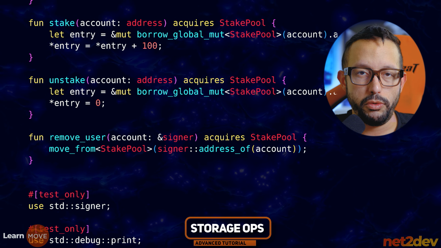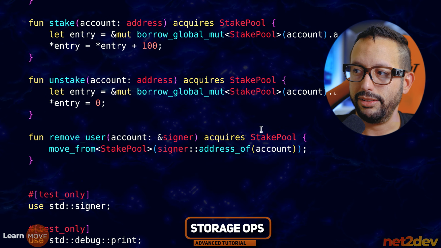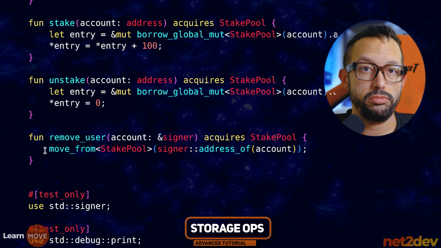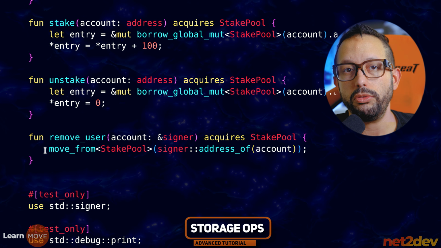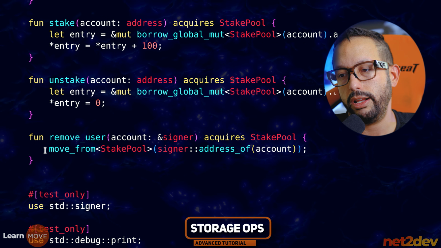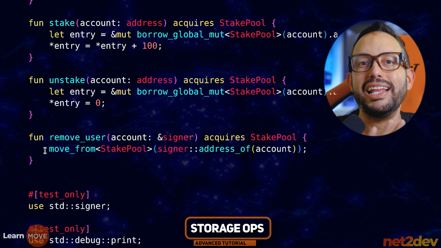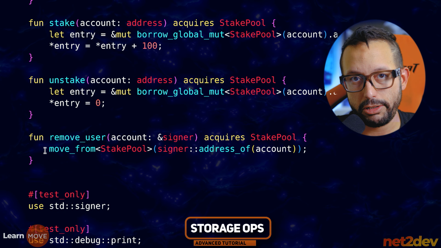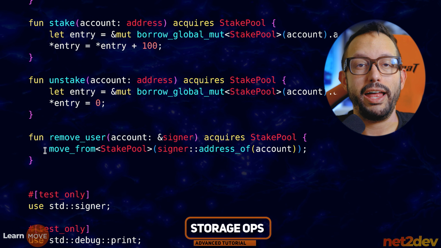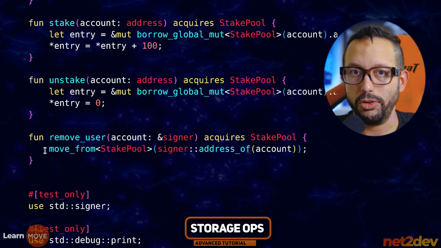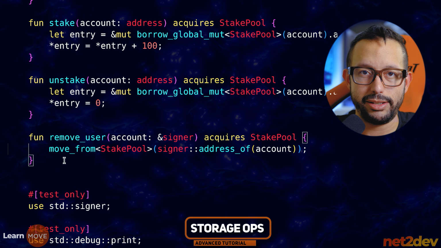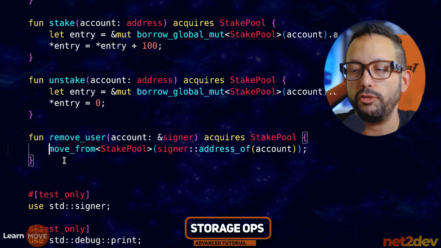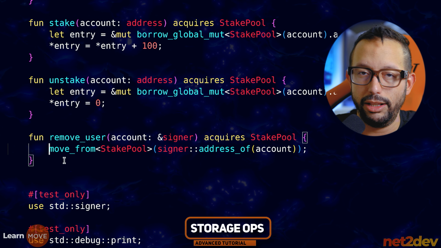And in Move, we cannot just leave it as is, right? Because I have to either do something with those values. Let's say we are going to pay out the user. We can grab those values and pay out the user and then close the account. Or we can drop the value. We can drop whatever we receive from that call. We have to destroy the values when we are doing the execution. This is part of Move's memory safe execution, where we confirm that we are not going to do anything with that. So I have to make sure that I can drop it before I can do something else.